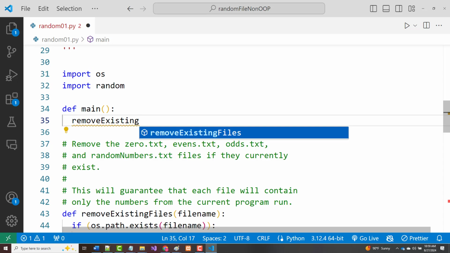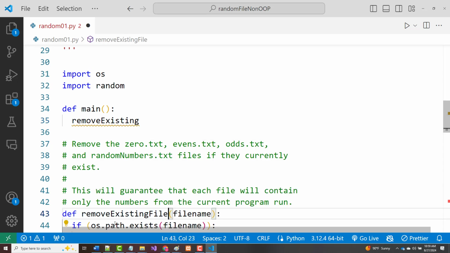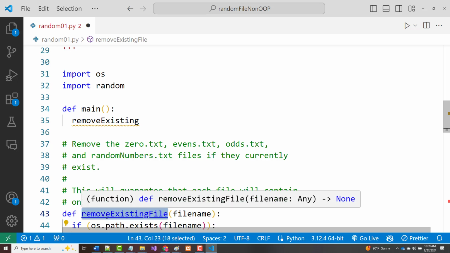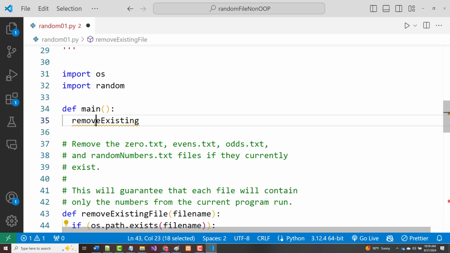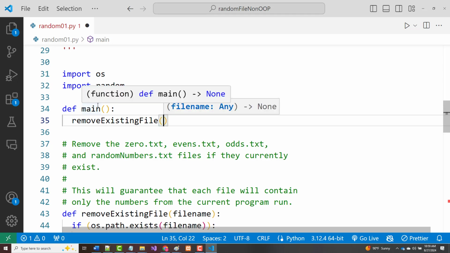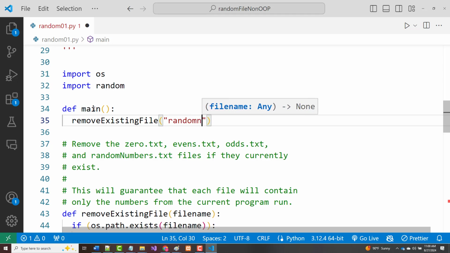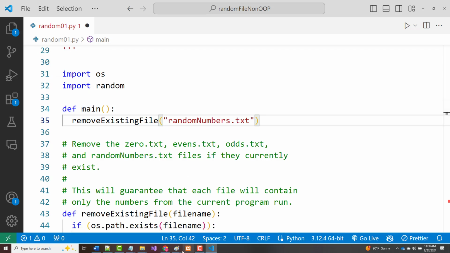Let's change this to remove existing file instead of remove existing files. So we'll call remove existing file and we'll pass it random numbers.txt. Is that how they did it here?